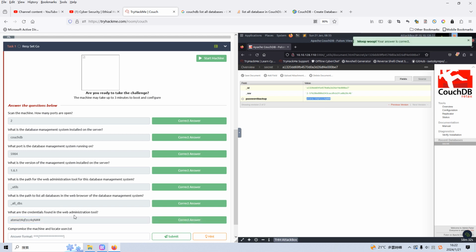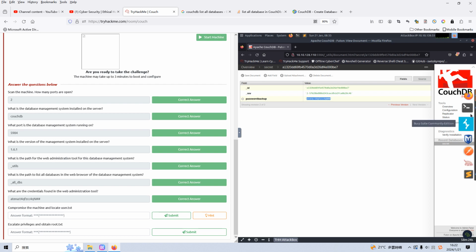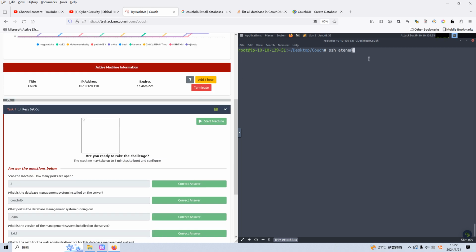So maybe we can use this information or these credentials to log into the target via SSH. Let's do it now. We can open up the terminal, and we can use SSH. The username is Atana, followed by the IP address of the target.